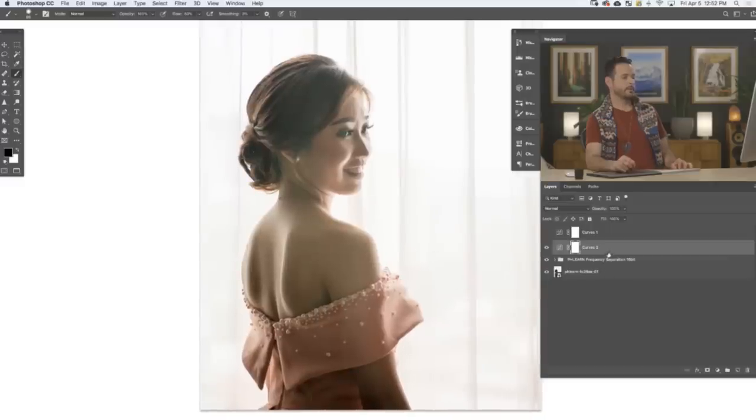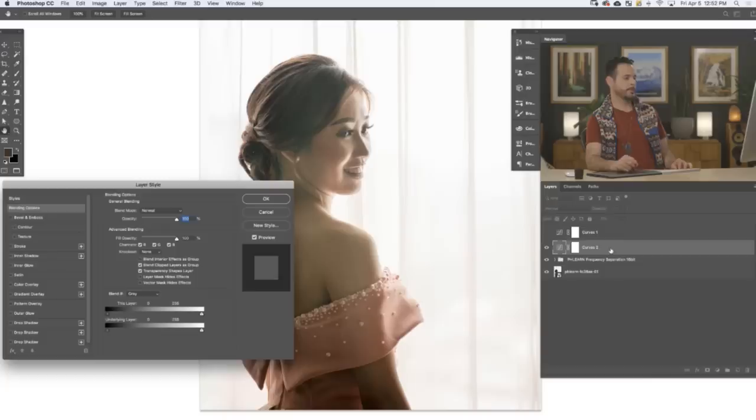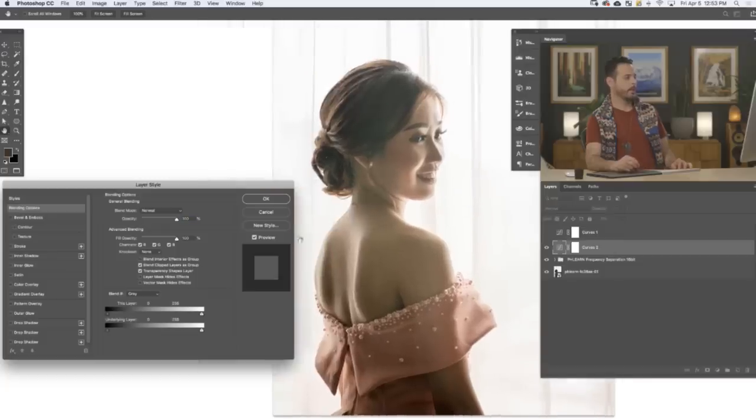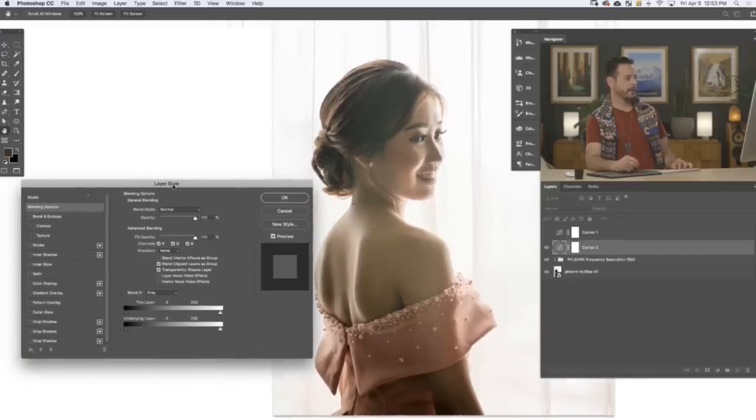So what we're going to do is double click right here on our curves adjustment layer. There we go. Now, if you see your layer style and some sliders down here, you're in the right place. So what I want to do is, again, make this curves adjustment layer only visible in the lighter areas. So I'm going to hold Alt or Option and click and drag this little slider. Right now it just looks like one little cursor there, but if you hold Alt or Option and click and drag, it's going to separate that into two little points right there. Okay, so hold Alt or Option.